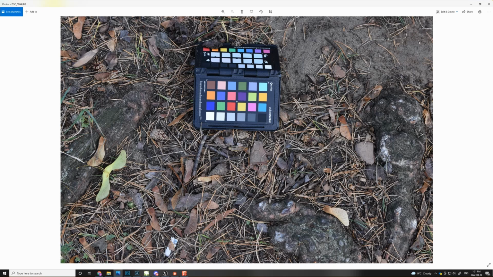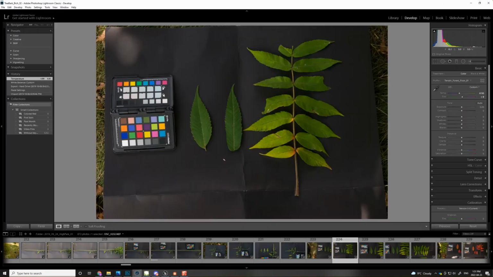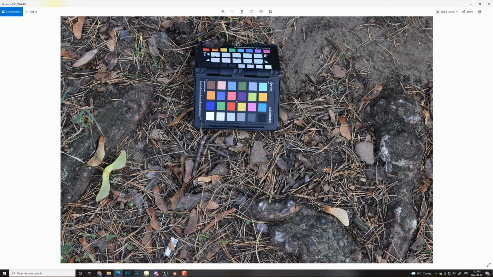Basically, when you take a picture of the color chart, there are certain colors and shades in the chart that are true. Like this is true white, true black, blue, green, red, etc. When you open this up in Lightroom, which I'll talk about in a sec, you can create a profile based on this color checker. When you load in the profile, it knows that this is supposed to be blue, and it'll color correct the scene, making sure this is blue, this is red, this is green.